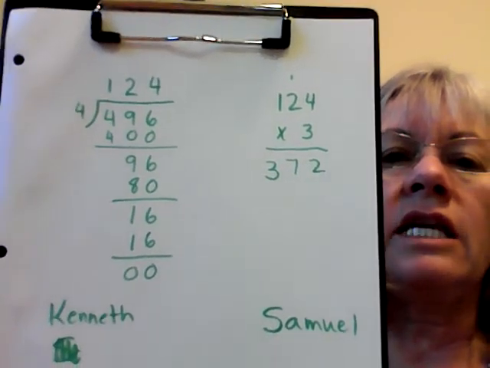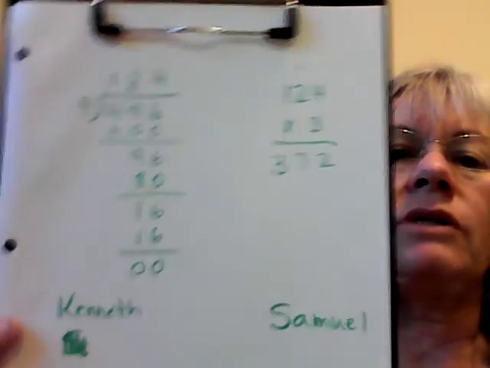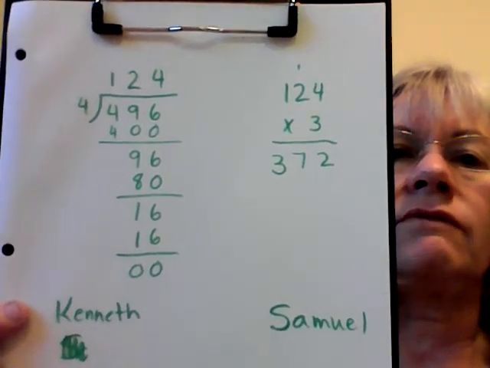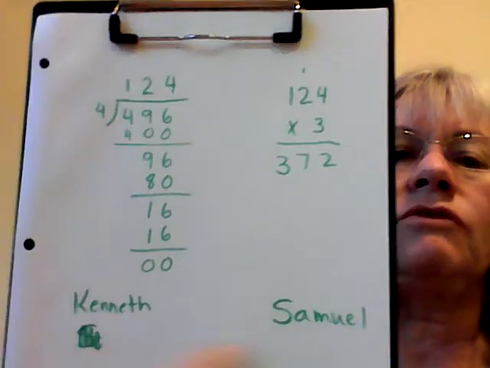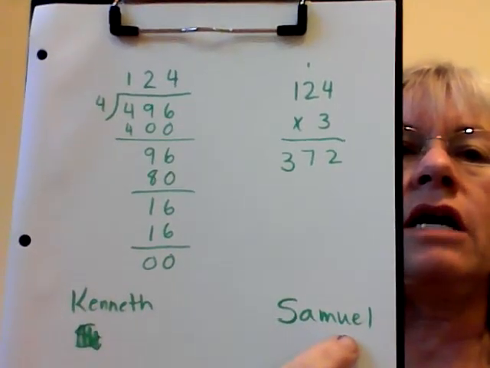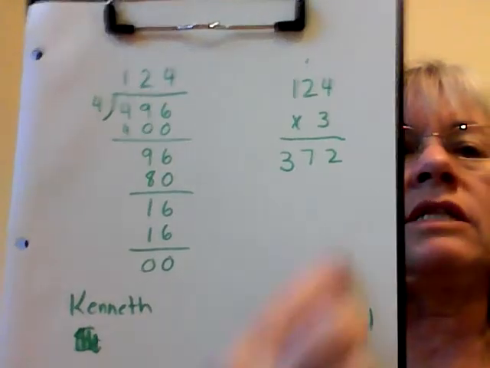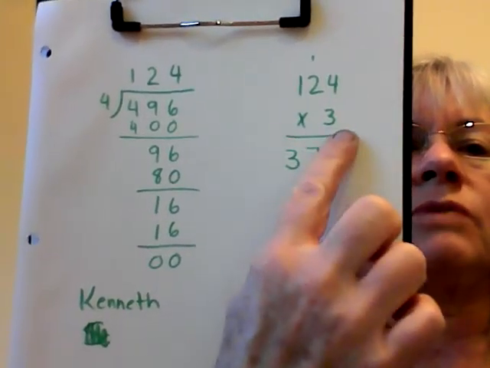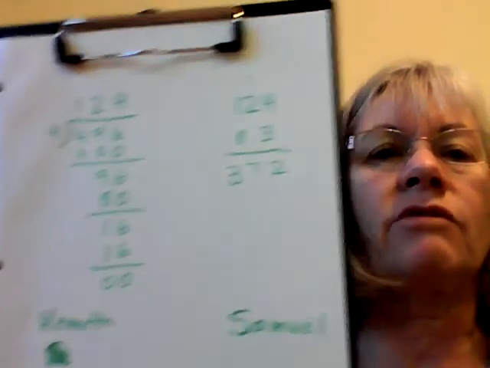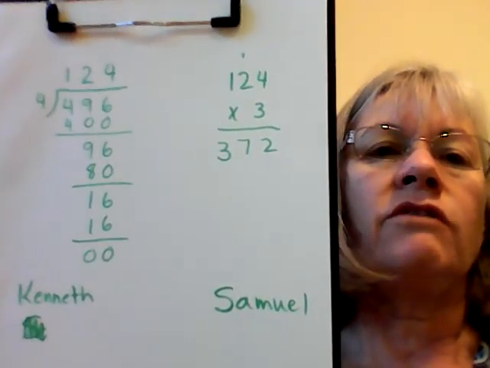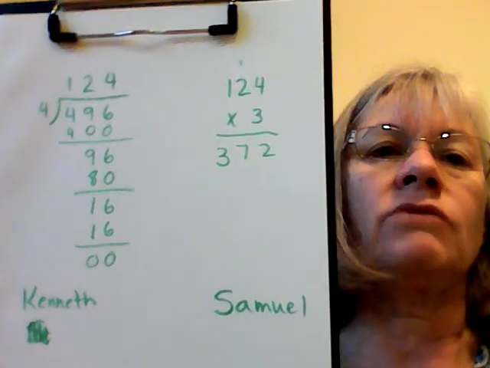That will show us that Kenneth, because we remember that Kenneth is the one who had only 1 bar of cards, has 124. And from looking at the picture we've drawn, we know that Samuel has 3 times that amount. It's quite simple to understand the times part. We know that's multiplication. So 3 times 124, or 124 multiplied by 3, gives us the result for Samuel's cards, and that is 372.